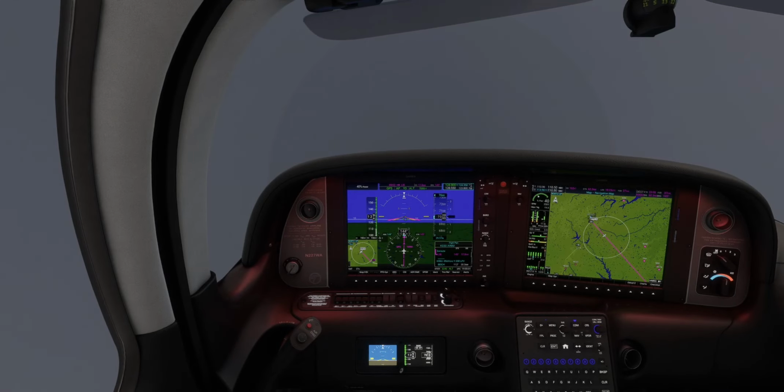Toronto Center, UPS 76, level 310, heading 061 for weather. UPS 76 Heavy, Toronto Center, good morning. When you're able, direct Mirabel on course, Yankee Mike X-ray.